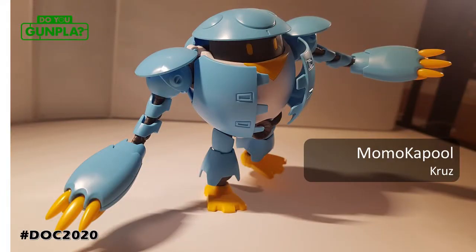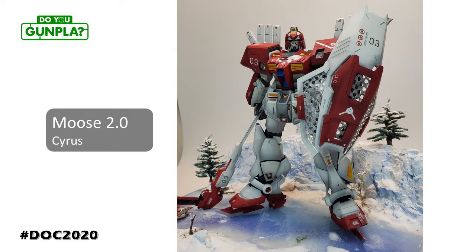We all need a little bit of Kapol in our lives — thanks crew for making that happen. Awesome composition. This legitimately looks like a G Gundam mech. Cyrus originally submitted the 1.0 to the Great Canadian Build-Off. This 2.0 version comes with custom plate work on the armor, a thematic diorama, and mixed media use, setting a new benchmark for design.